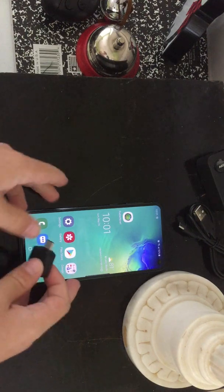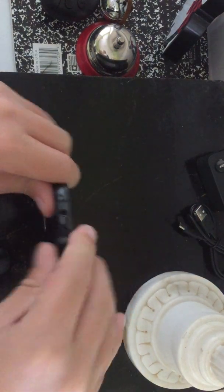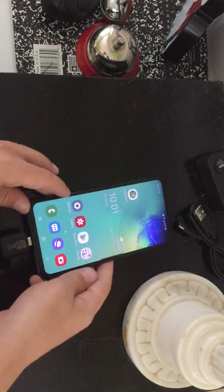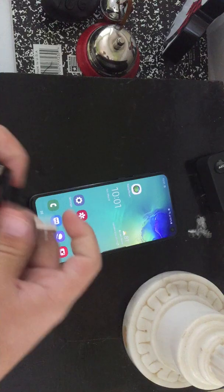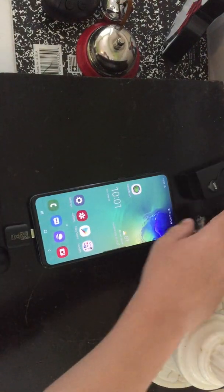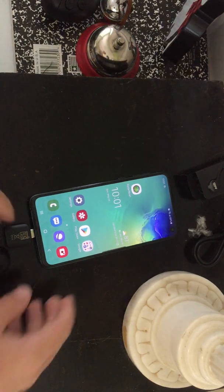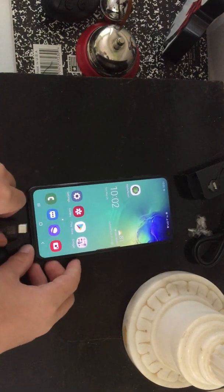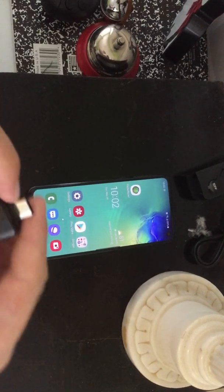So let's check out the USB to USB-C adapter. So I just plug that in, and then we can plug in pretty much anything. So I have a wireless. All right. So it's just basically to plug anything in if you have anything you'd really want to plug in.